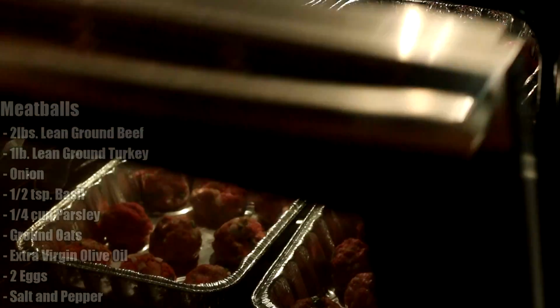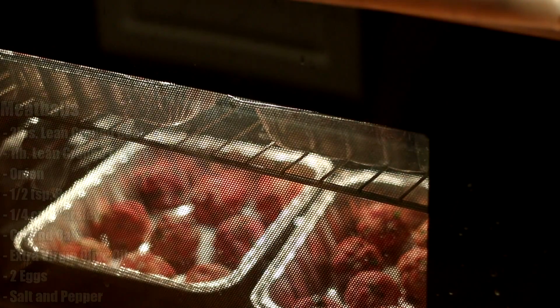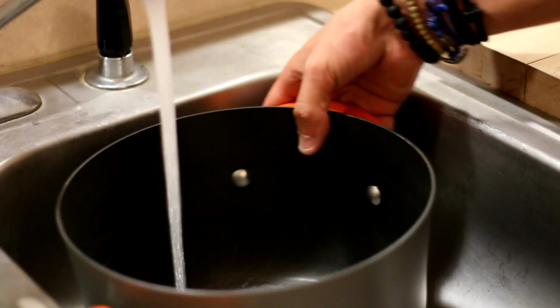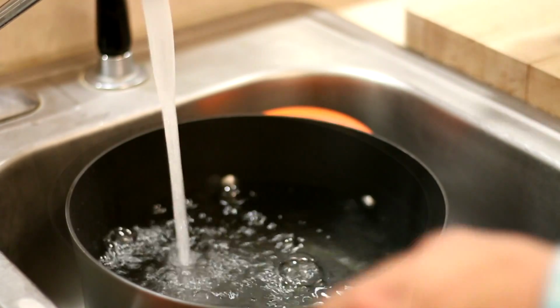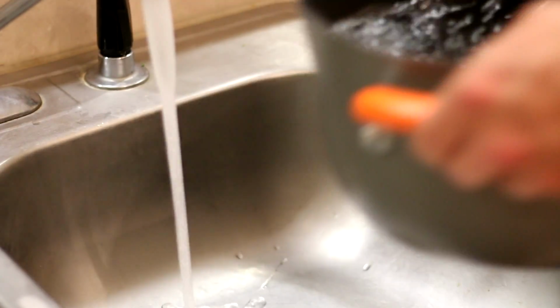You might want to cut them open before you eat them, just to make sure that they're done, because I did have a couple that weren't quite as done, some more than others. So just keep that in mind. Cut them open, make sure there's no red on the inside.